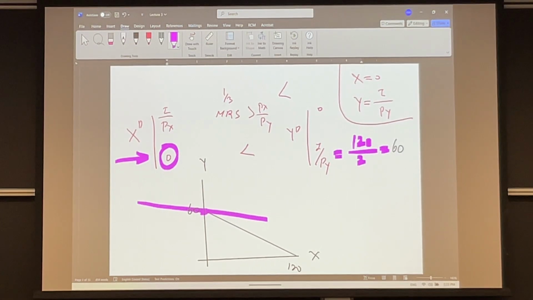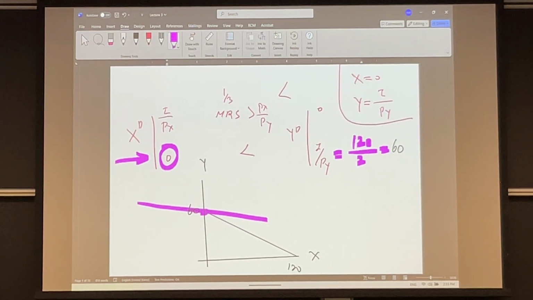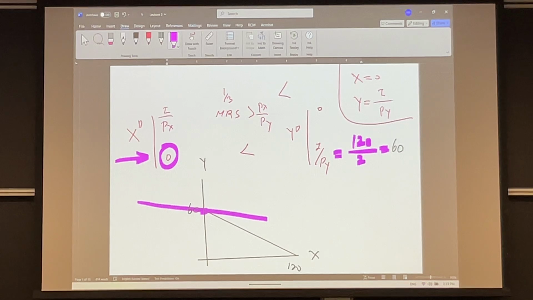The demand is kinked. The easiest kinked demand is perfect substitutes, because you know you will end up with a corner. The more difficult one, later, is quasi-linear. This is the easiest one. Perfect substitutes will always give you a corner solution. You will always end up with kinked demand. The demand will be in this corner or that corner.